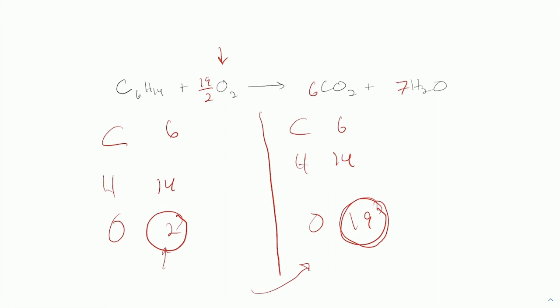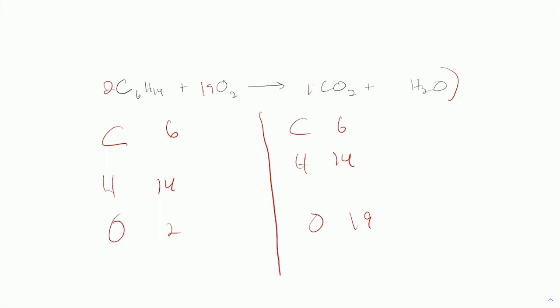And then if you do that, you can't obviously leave a fraction as a coefficient, but if you multiply the whole equation by 2, meaning all of this by 2, not squared, sorry, just times 2, you end up getting the following. You'd end up getting 2 in the front here, 19 here. It's 12 and 14 respectively, okay?